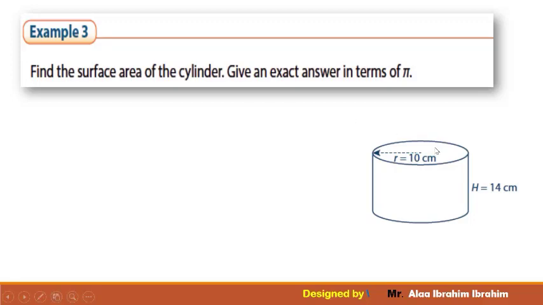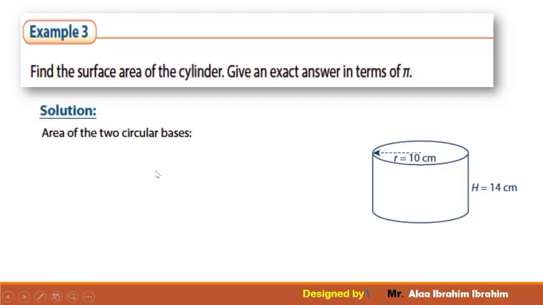So the area of a base means the area of a circle. You remember the area of a circle? We took it before. The area of a circle is pi r squared, but I have two circles, so I have to multiply it by 2. To find the surface area, I have to find the area of two circular bases, meaning two circles. I find one of them, but I'm dealing with the radius.